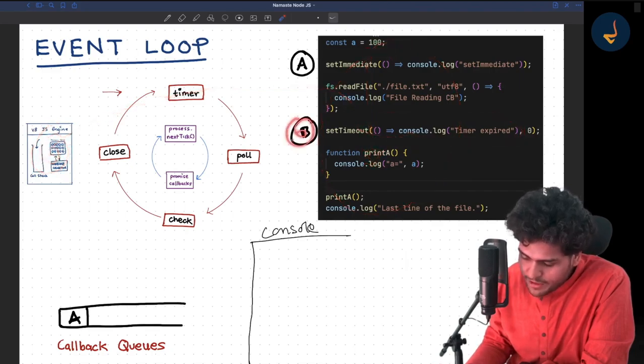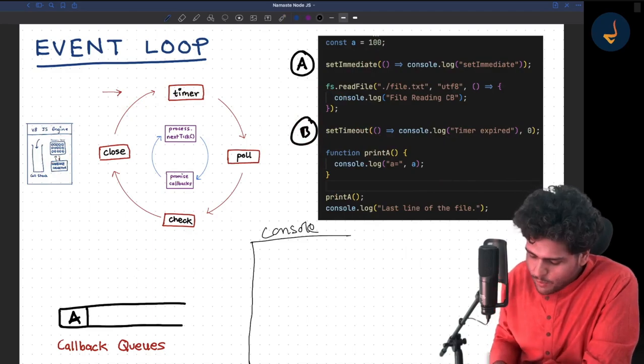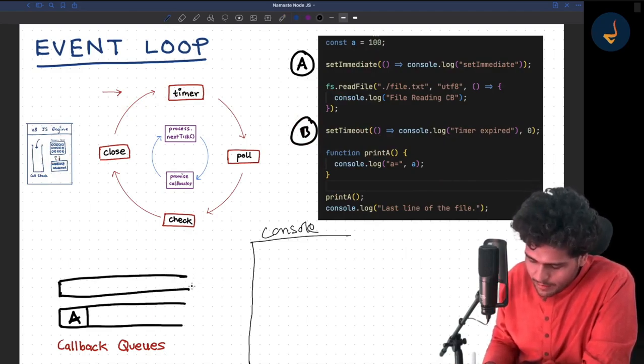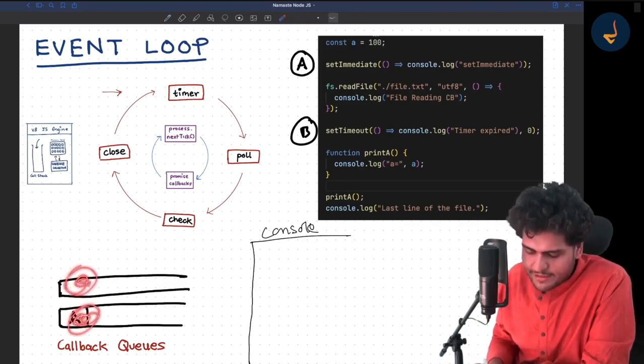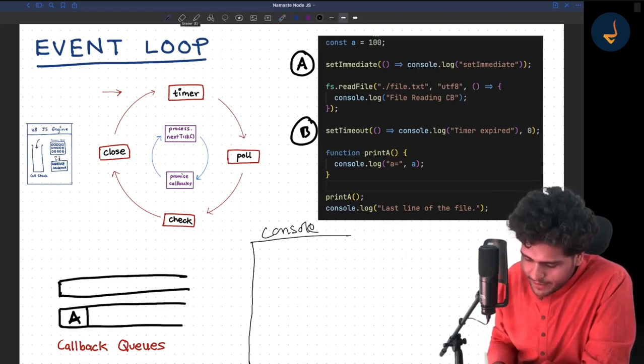This B function will also have to wait in a callback queue, but not in the same queue. It will wait in another queue, which is specifically for timers. Let's assume this queue is the timers queue and this queue is the setImmediate queue.